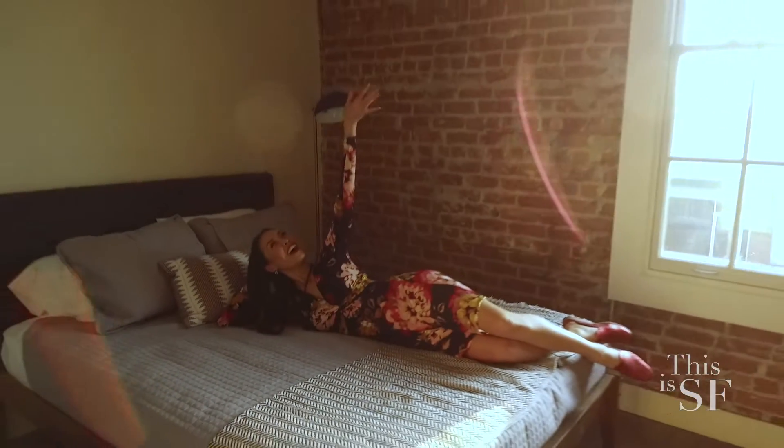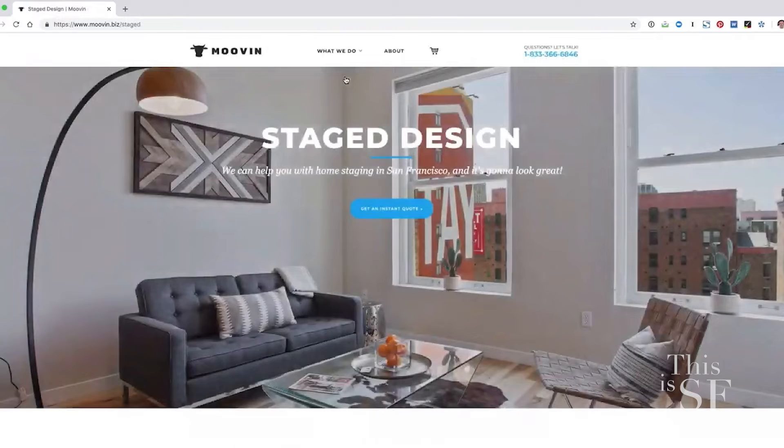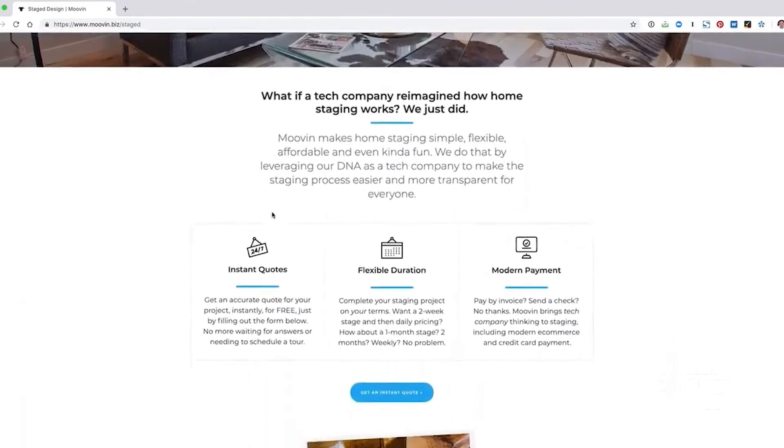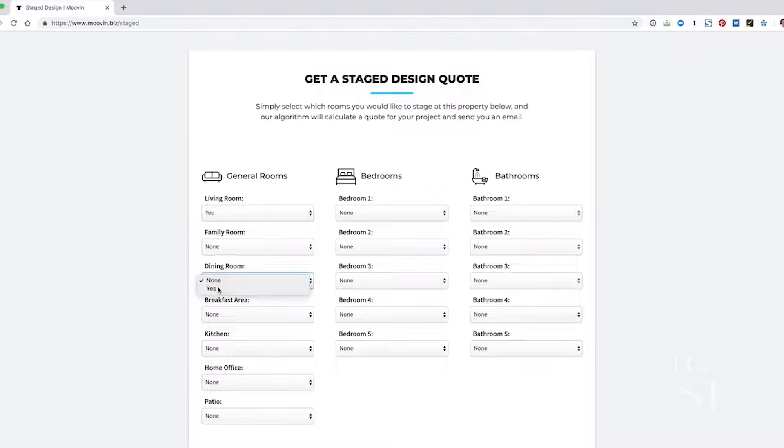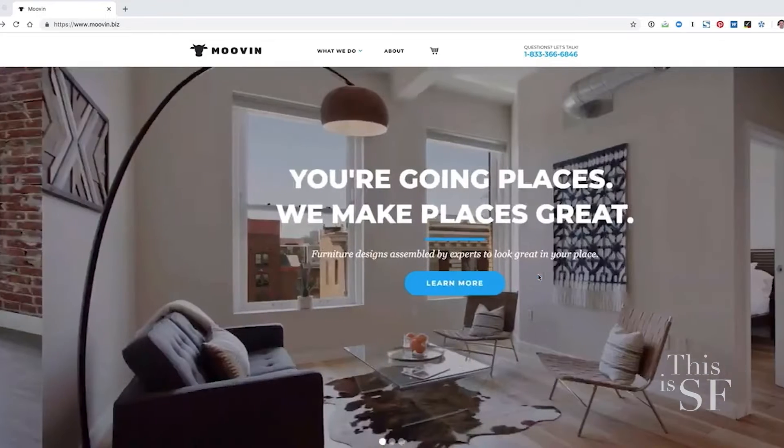Select design is the same stuff you can see on our website, where you can go through and with a couple of mouse clicks say, that's the living room I want or that's the bedroom I want, and all the furniture in it can be delivered right to your door. Our design team has put together a bunch of pre-packaged looks that include a living room or bedroom, and all the furniture is designed to complete that look. You can add things in the soft goods category, like rugs and stuff like that.